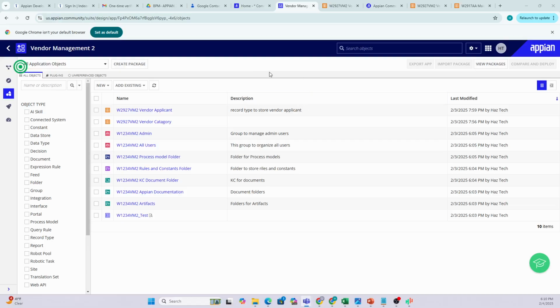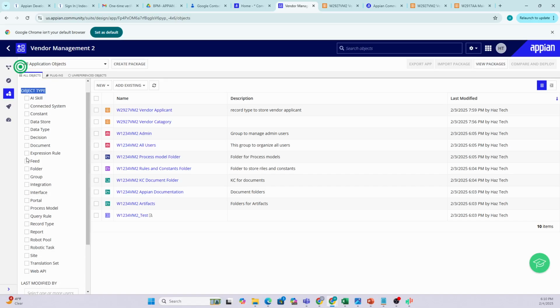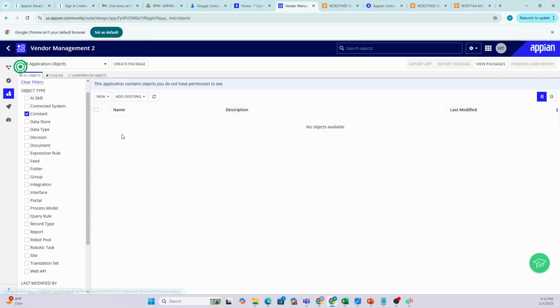When you say Appian design objects, all the design objects in Appian, right here there is an object type. This will help us filter. Once you create an application, if you want to filter, like for a constant, you can just click here and see if there is any constant, right?